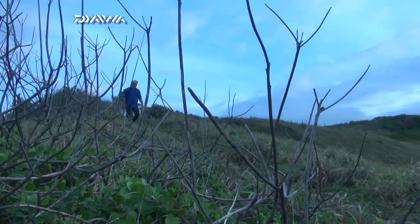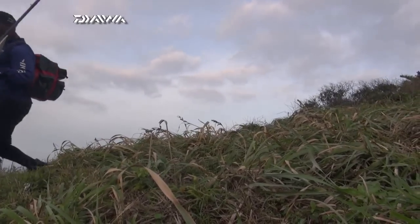This is one of the more ferocious points along here. Very steep. A couple of people have actually lost their lives here. There's a couple of these points which are basically sheer cliffs that go straight into the push up and rise, and a lot of people get swept off the rocks. This here, as scary as it looks, is actually not the main danger. The main danger is on the rocks with surging water and people getting washed off.